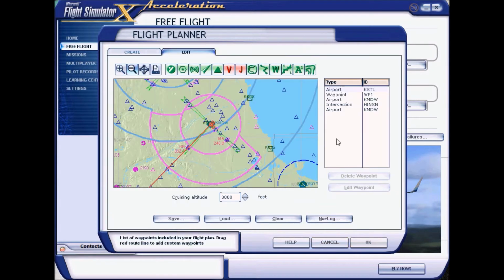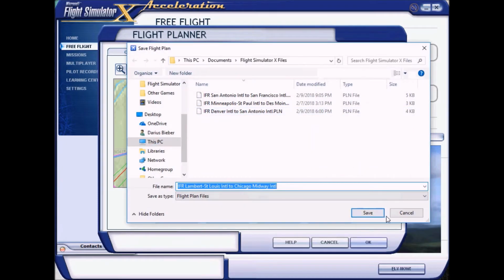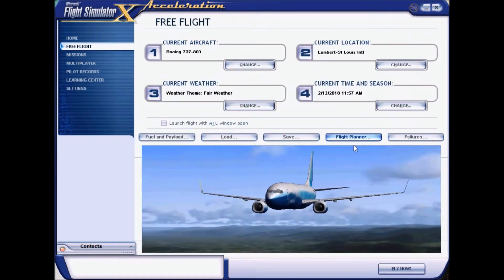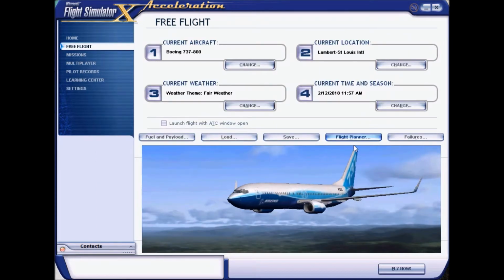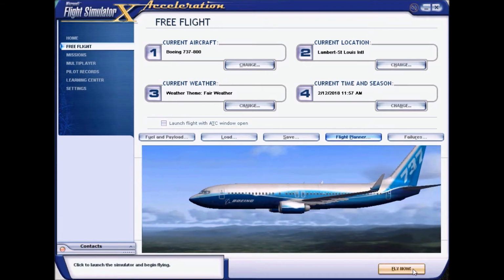Perfect. So we can go ahead and click cancel on that, and I think I made another waypoint here by mistake. That'll be fine. So we can go ahead and save this, so that it'll load. Perfect. And we're ready to go. That's all we need to do for now. We'll need to do one more once we are airborne. So we can go ahead and click fly now.